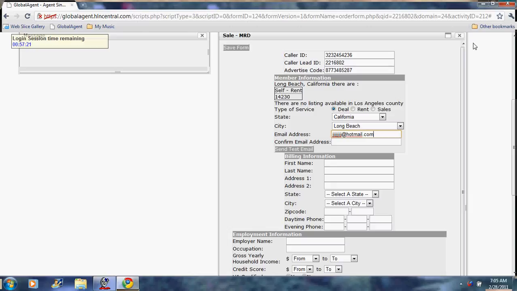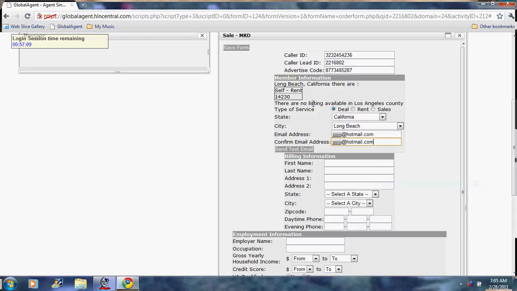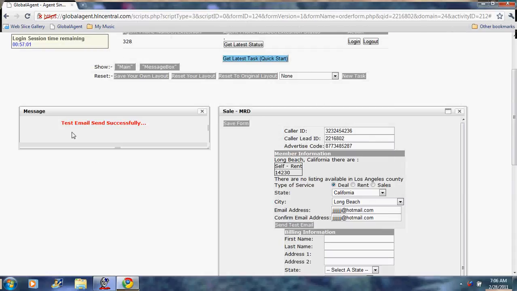Make sure they're using a .com address, because the .net addresses don't go through on our system. We can eventually get through to them, but it's a real hassle. The client hates it. Then you're going to click on test, send test email. And up here, you should see that it says test email sent successfully.